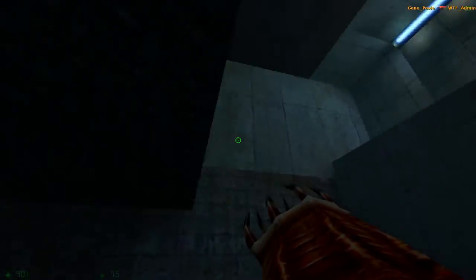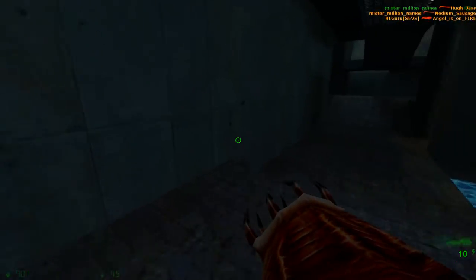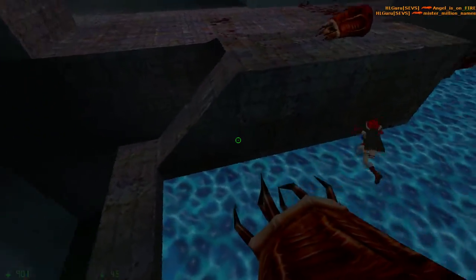Which you can also get back up to. Grab the shock trooper if you get it. If you can, take that elevator, go back down real quick. And there's some shenanigans in the water we'll take a look at real quick.